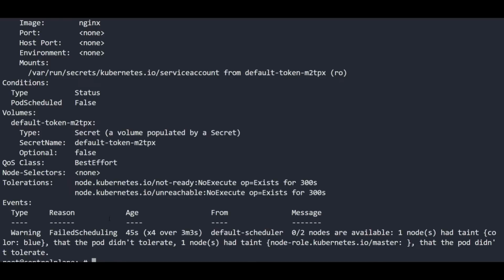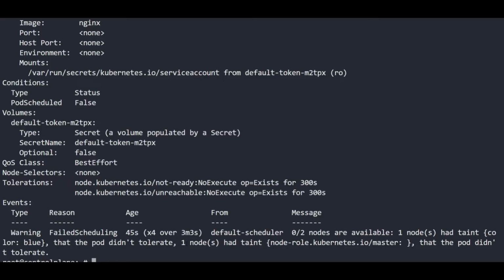Okay, here is the warning, and kubectl has the message: failed scheduling, default scheduler, there are two nodes and none of the nodes is available. One node has taint color blue and the other pod didn't tolerate.